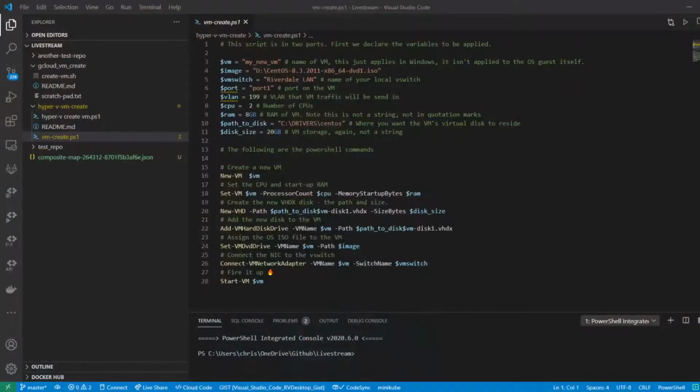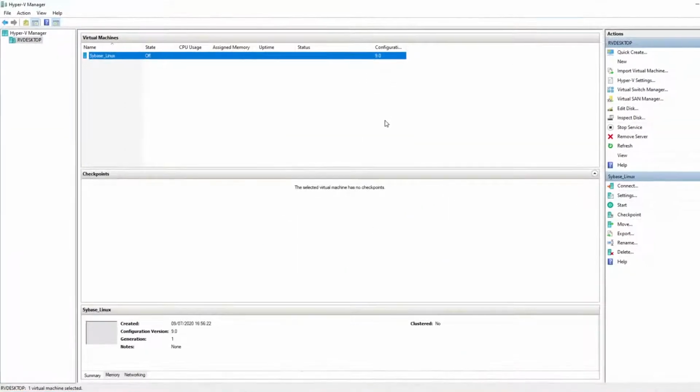So let me switch over to my desktop. Give me a second, screen share. There we go, so you can see my desktop here. I'm going to drag over my Hyper-V. You can see I've got one VM which is stopped at the moment.